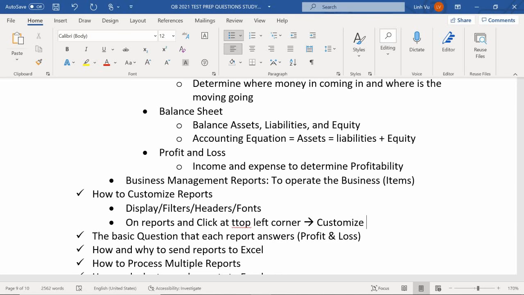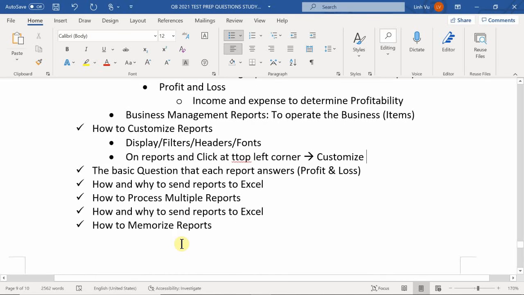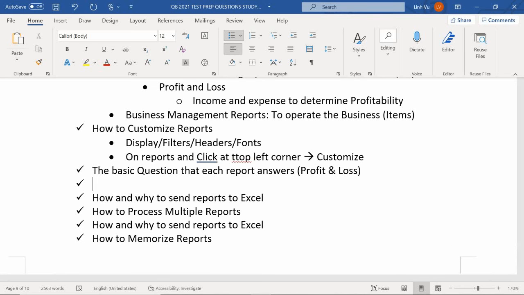Okay, good. Next question asks here, okay, the basic questions that each report answers. So once again, that's going to be testing your knowledge about each report that you do. A lot of the reports that we do within the chapters give you an explanation why you would run that report.